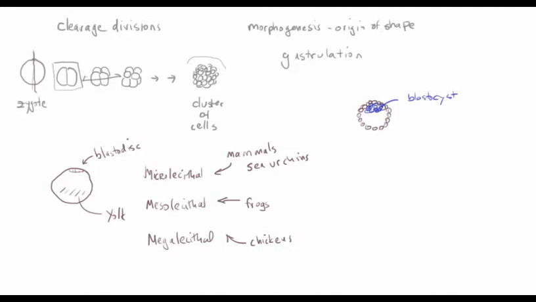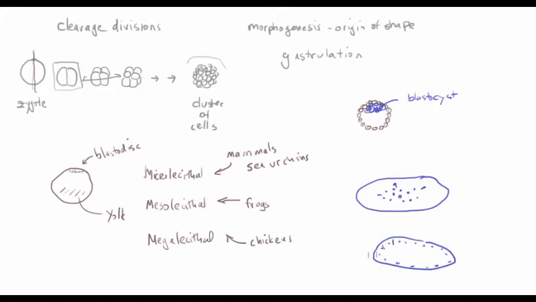And for something really weird, you've got the insects. When the insects lay this relatively large egg, it's a megalecithal egg. It's got a lot of yolk in it. And what happens in the case of an insect egg is that the fertilized nucleus undergoes a whole bunch of nuclear divisions. We don't have any cell divisions. And then at a certain point, all these nuclei migrate to the outside. And so we end up with an egg with all these nuclei around the outside. And then divisions start forming in between them. We end up with a structure that's got a whole bunch of cells all the way around the periphery, right? And so this is a different way of developing.